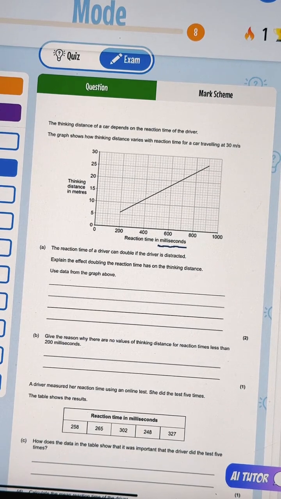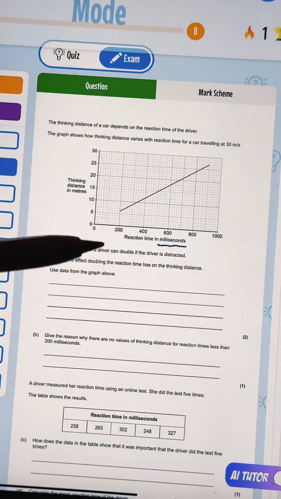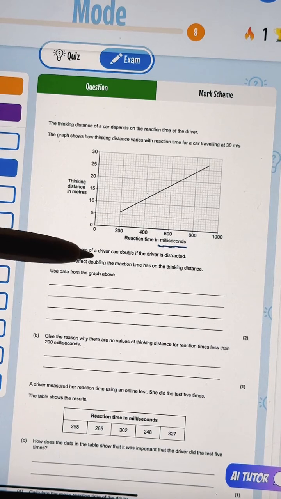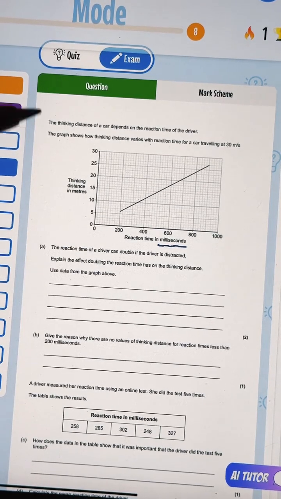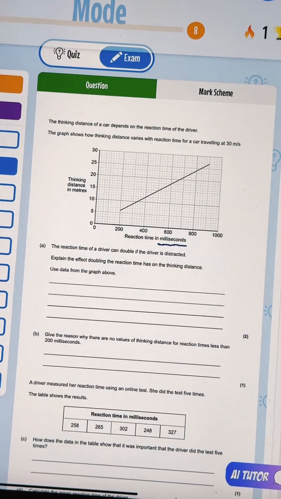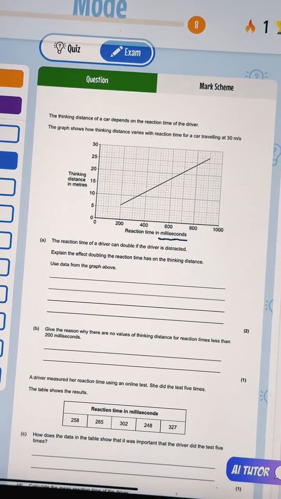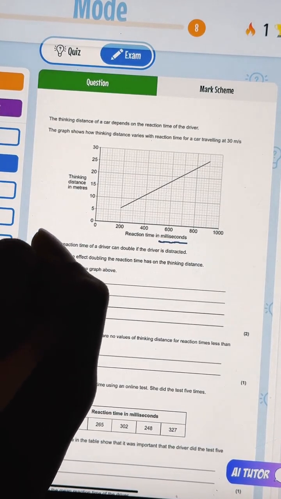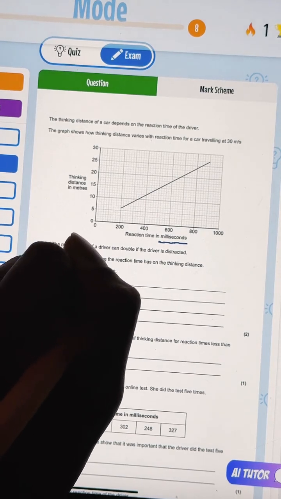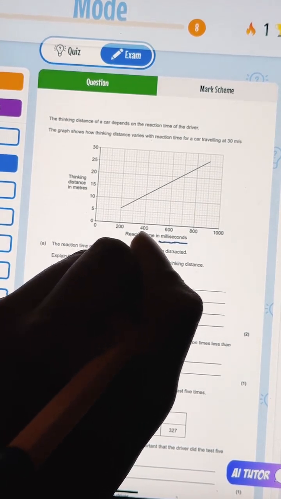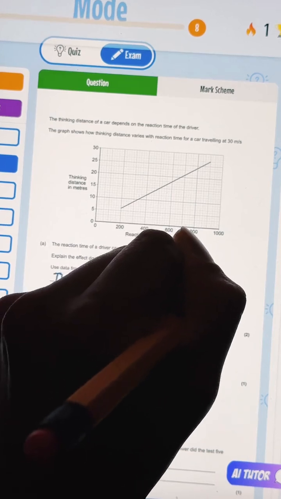Looking at the line, it should give that away as to what kind of relationship they have. It increases. Olivia, that's correct. But because it specifically says doubling the reaction time, then that means it would also double as well. Hanaya mentioned direct proportion. Yes, directly proportional. Geordie, you mentioned it doubles. So we would say specifically that the thinking distance doubles. And now we need to look at how we show that from the graph that is the case. We need to prove that it does in fact double.